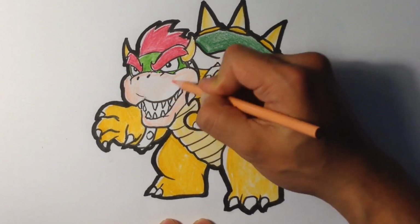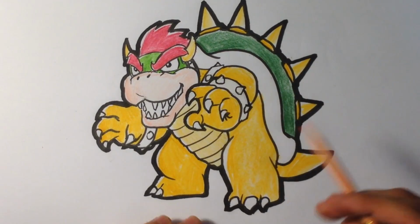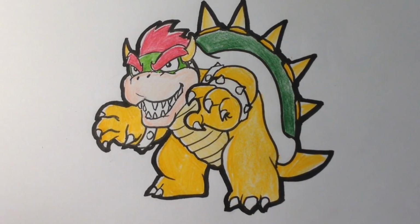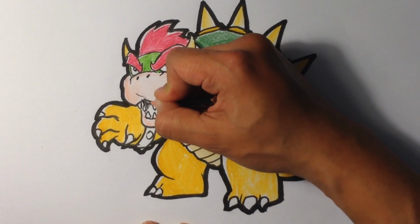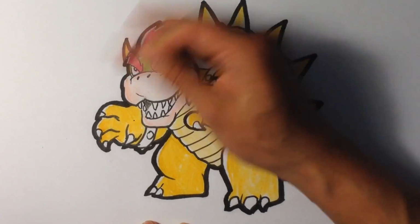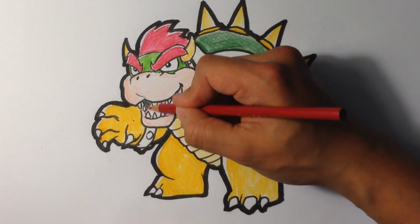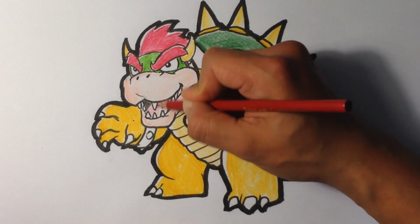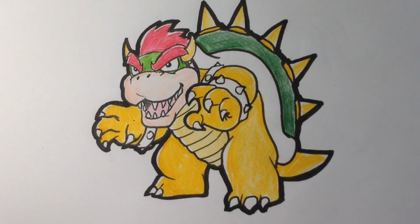Don't want to be too dark with it. If I darken it too much, it'll look like his kids or whatever. His kids have that kind of look, where you color the inside of his mouth with a black. And I'm going to go in here with a red, but I'm going to go very lightly on this one, though. I want it to look pink. So I'm going to go down very lightly.